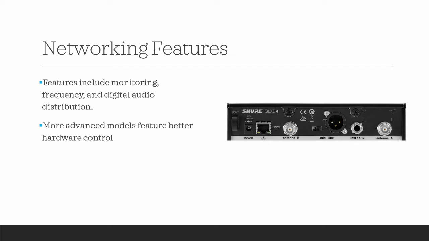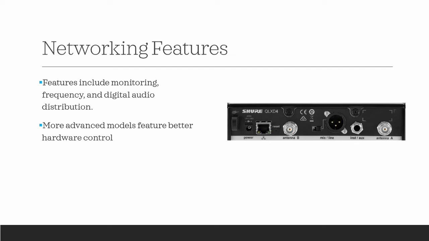As I mentioned previously, too, as you move up within product lines, you definitely get into more advanced networking features. I'd mentioned previously the ability to monitor your systems, do network frequency coordination. You can do Dante distribution on a handful of systems. So that's definitely something that's handy, especially as you do bigger deployments, bigger installations, that sort of thing. Also, as you move up within the lines, you gain more hardware control from the apps.